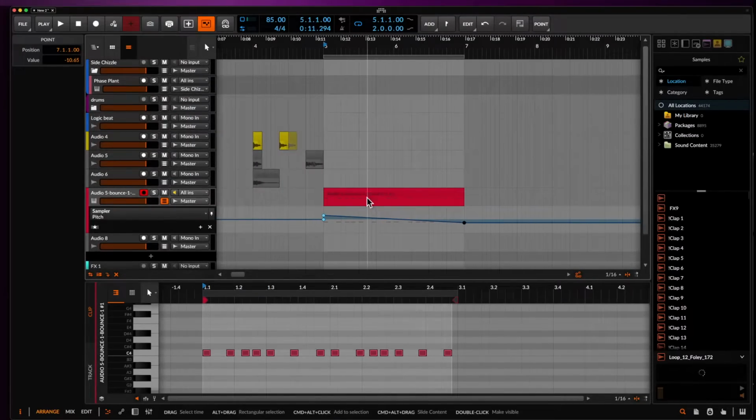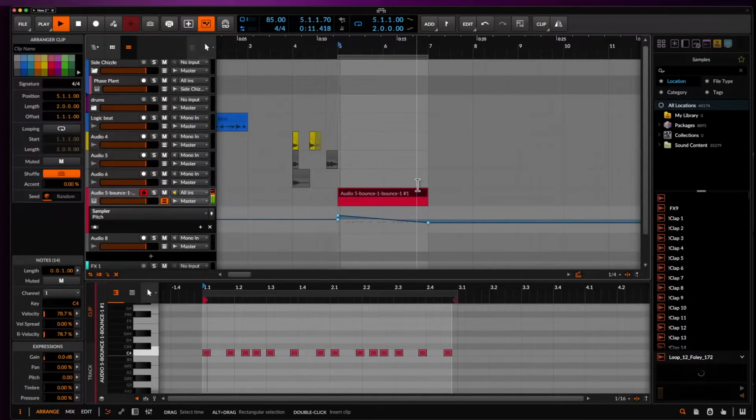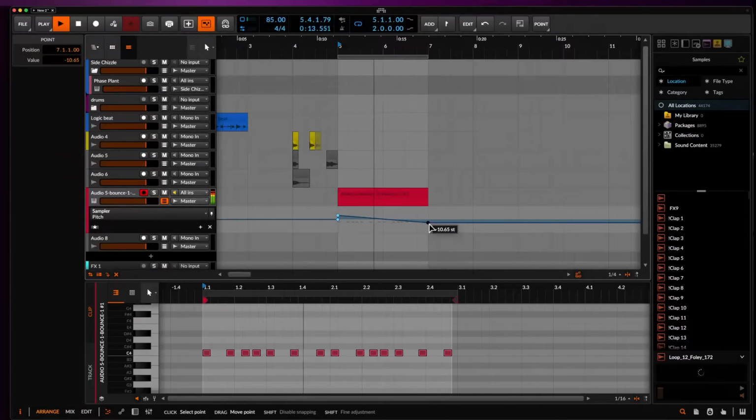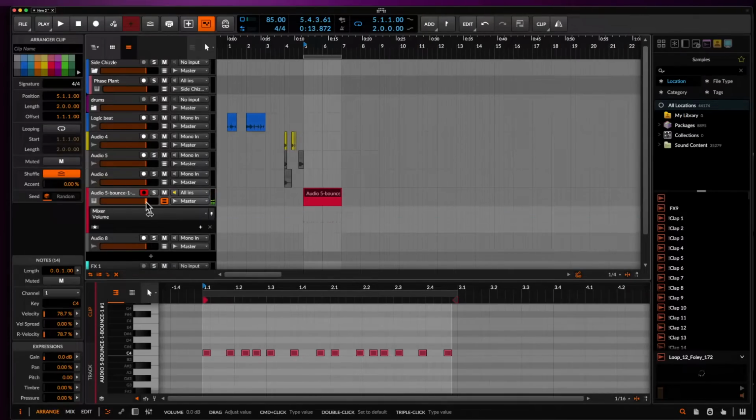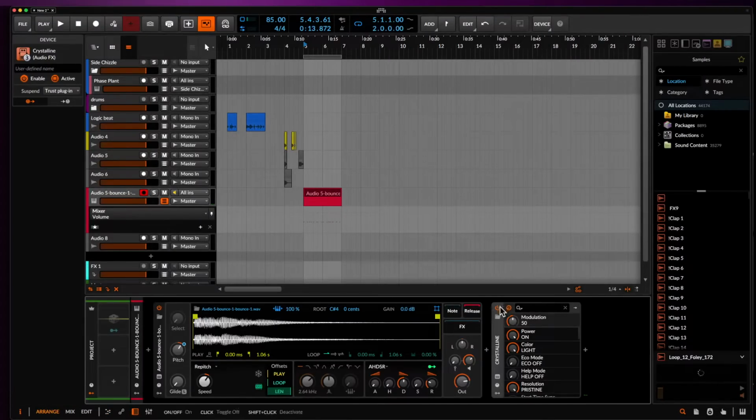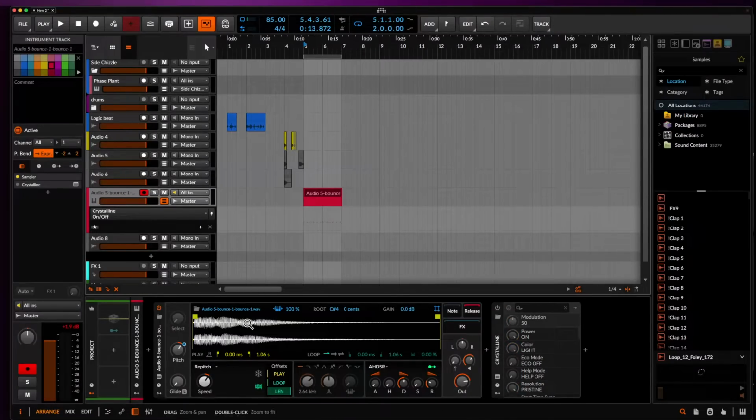But yeah, again, there's kind of a trial and error aspect to this. Right, so you can definitely do something like that and then automate the reverb or whatever. But since this also has a tone on it, then sometimes we can maybe even add a low pass filter.